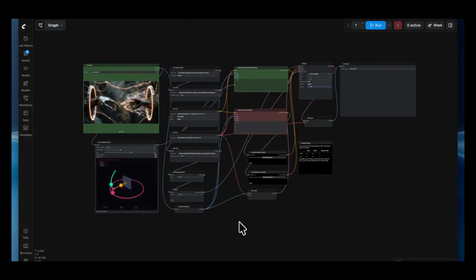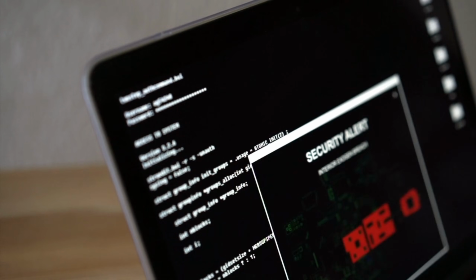That's what happened to me. I spent months inside the easy tools. Comfortable, productive, totally clueless. Then I opened ComfyUI for the first time, and I realized I literally didn't know what I was looking at. The normal way of learning AI generation is broken. Not just broken, it actually doesn't work. But what if there was a different way?